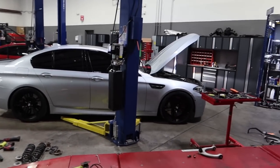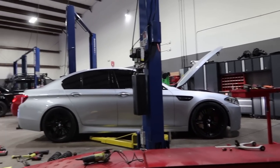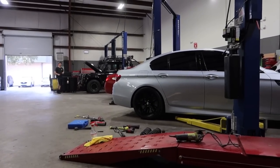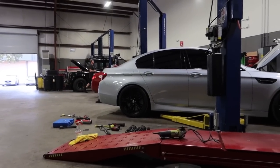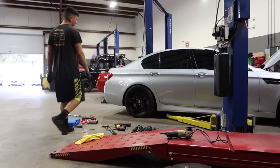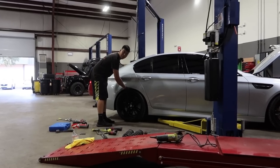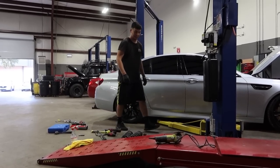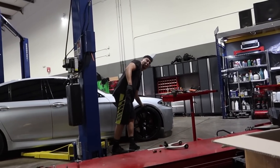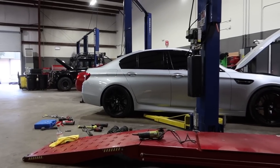That's the shadow, man. You're compensating for the shadow. You're not looking at it properly. Let me put some light on. See the front now? The rear looks the same. Did you come down at all? I did. Yeah, front's good. It's exactly where we had it before. It was two fingers, not one. I think it needs to be half. Same thing with this, one finger. You notice how the back just goes, but that's normal on BMW because of the arches.